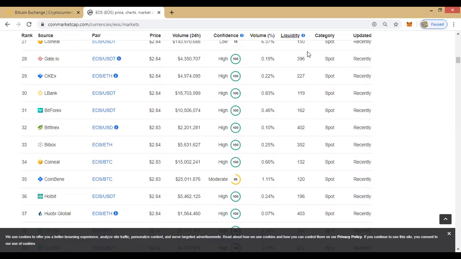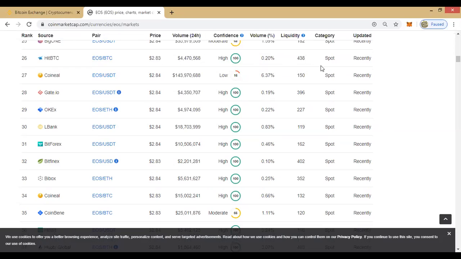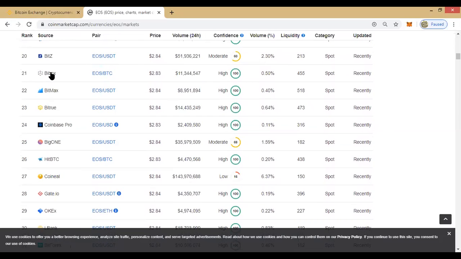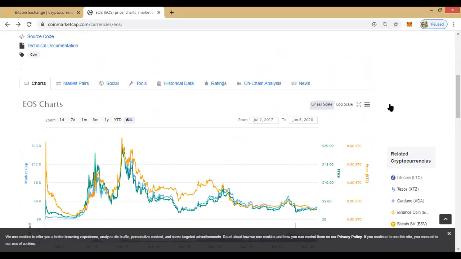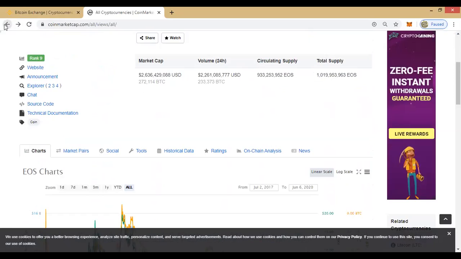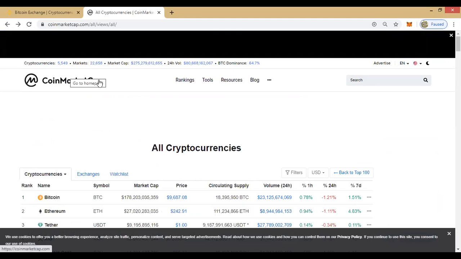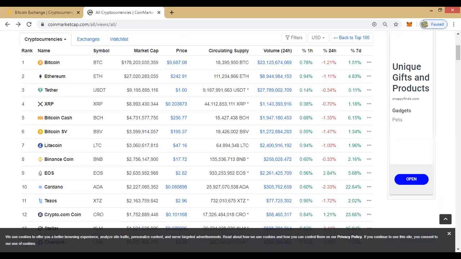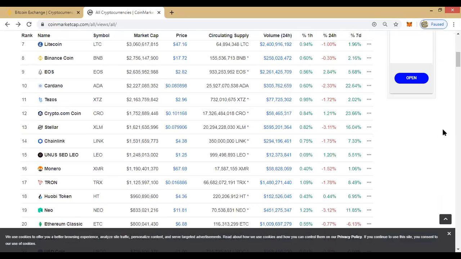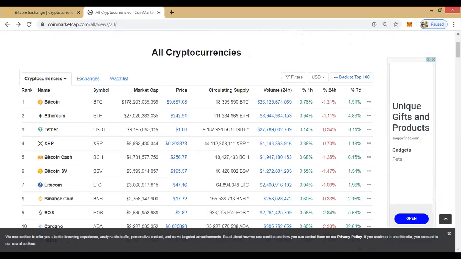You probably see the liquidity, the category, and then the updated information about it and all that. So that's just what I want us to know, that whenever you want to trade a coin, you probably have to check where it is tradable. So CoinMarketCap.com gives you the general information or the general statistics about every coin you want to trade. This is where all coins currently tradable in the markets are listed. It's a website, so to say. It was recently bought by one of the exchanges. Binance Exchange recently bought CoinMarketCap.com. So that is all for that.